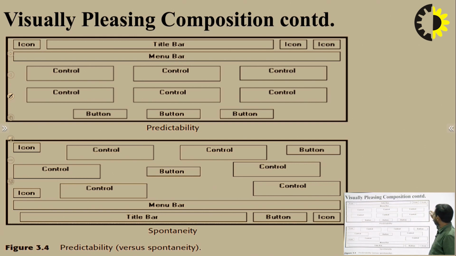We already know these are the views of our windows. But if windows were different, we can't predict which module, which control, which button is in which position. So that is spontaneity, and that is not good for screen design.